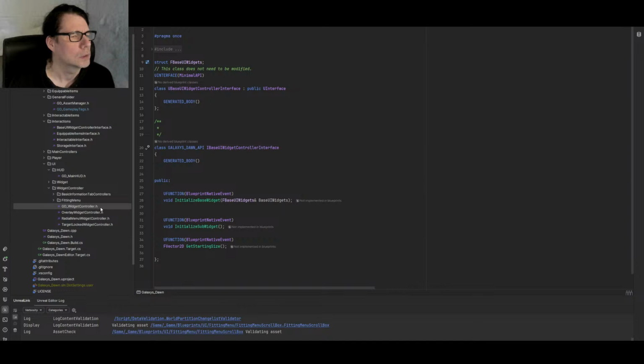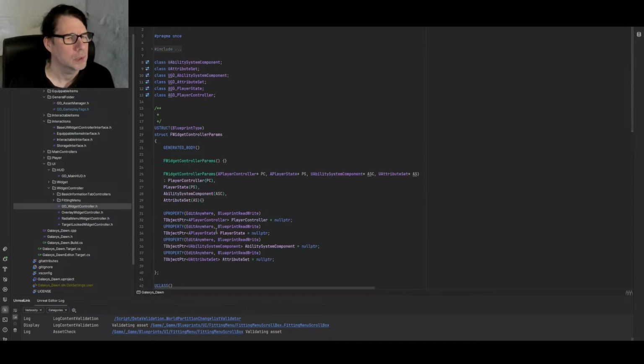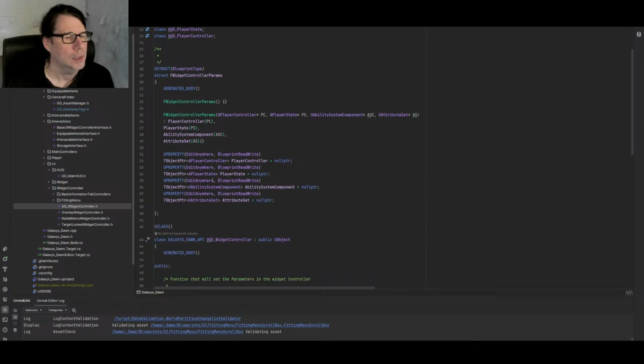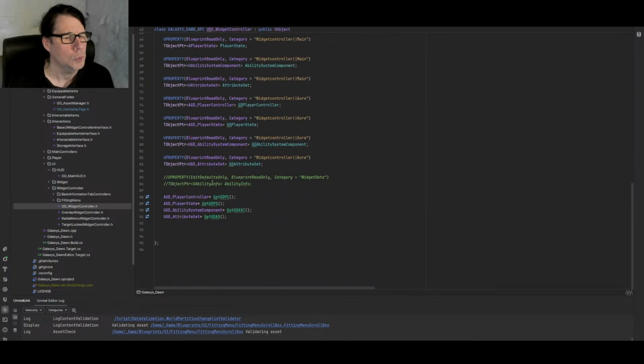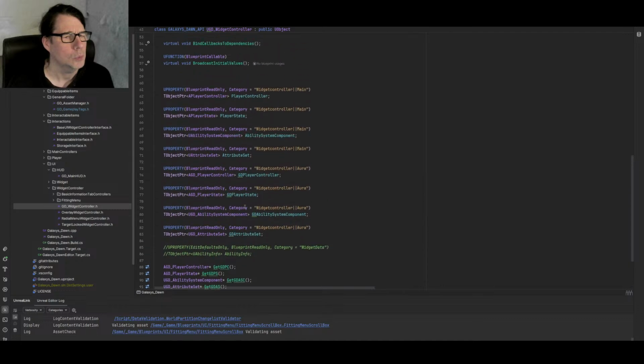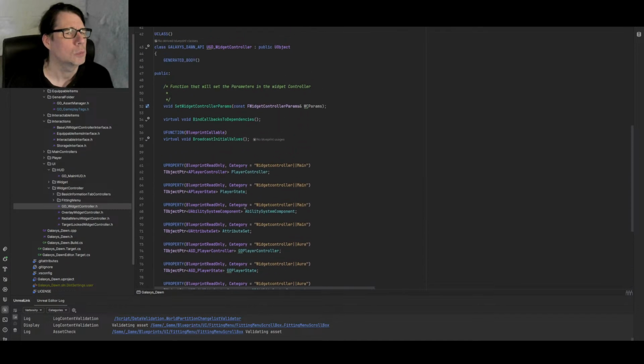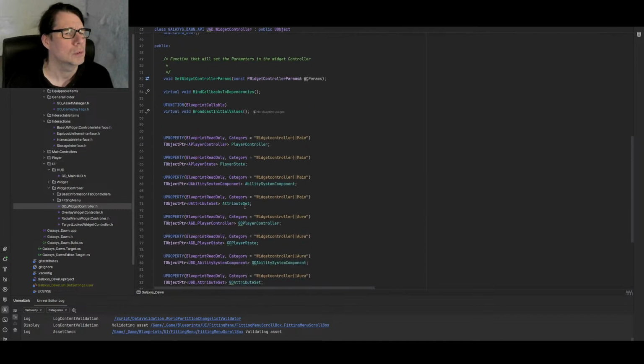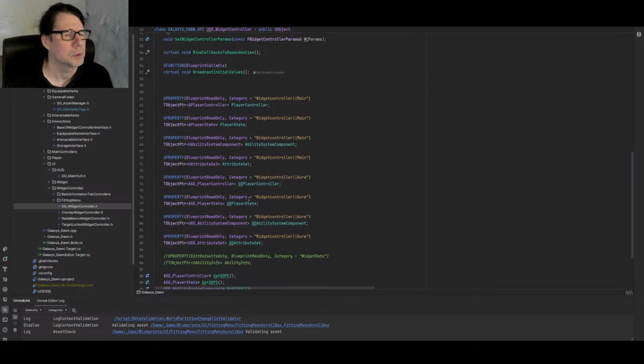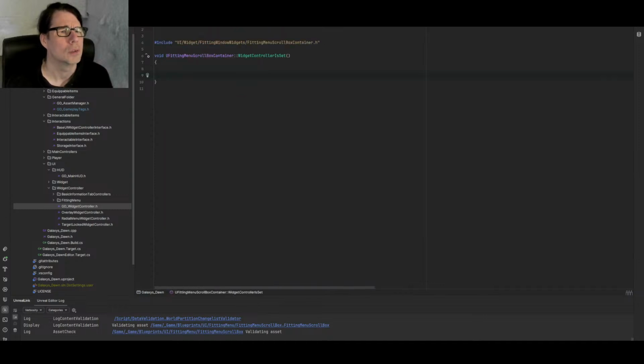So we got the widget controller. This is because we have a controller that we have to interact with. Where are you? Please take that widget. And this is the widget controller. No, right. I'm not looking at the widget controller.